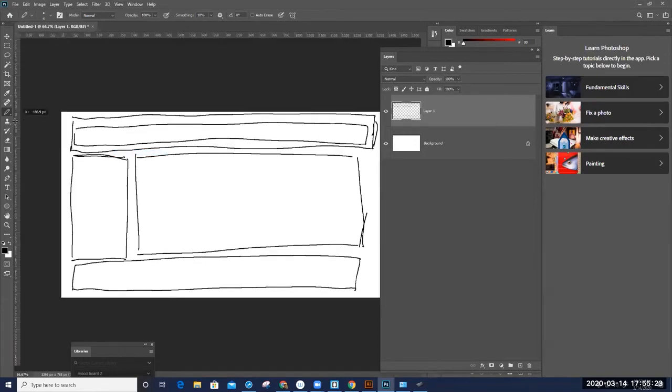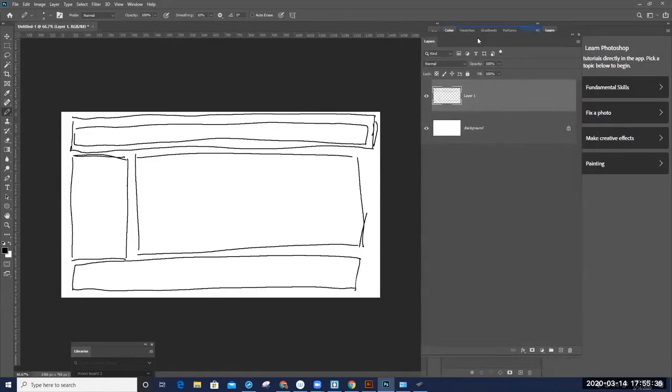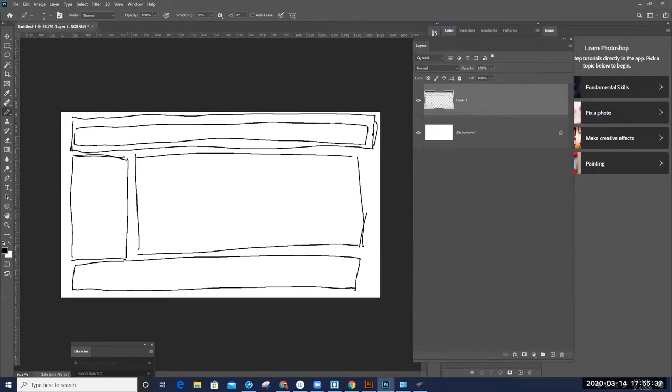The measurement units, if I right click on the measurement units, I can see they're in pixels. So it's good to just keep them in pixels. That's what the setting was when I created the new document. And now I'm going to start to add out some guides to figure out where everything is at. So maybe I want to have margins of 50 pixels on the left and right.